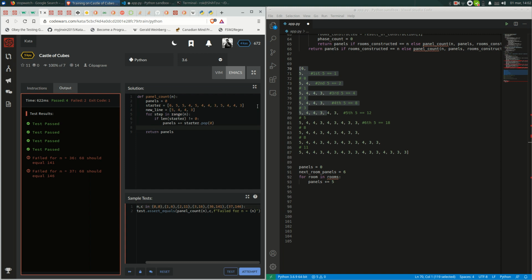And you should say if chars left equals to 0, then you want to start picking up from the new line, so you say panels plus equals, yeah, iterate through the new line, and what we're popping again, so you say new line dot pop.